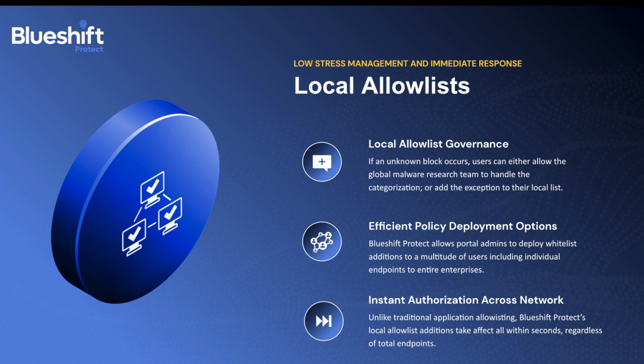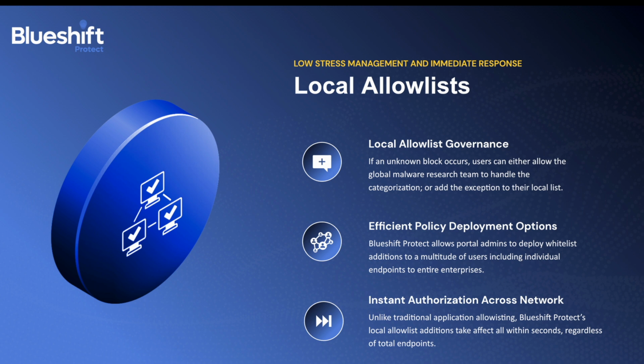If you're in the financial or some other verticals, there's some software that gets run that isn't on a global allow list. So we have local allow lists. When we do our implementations, we will try to find these custom pieces of software, or if we see things that get denied, we can then add them to this local allow list if they're legitimate.